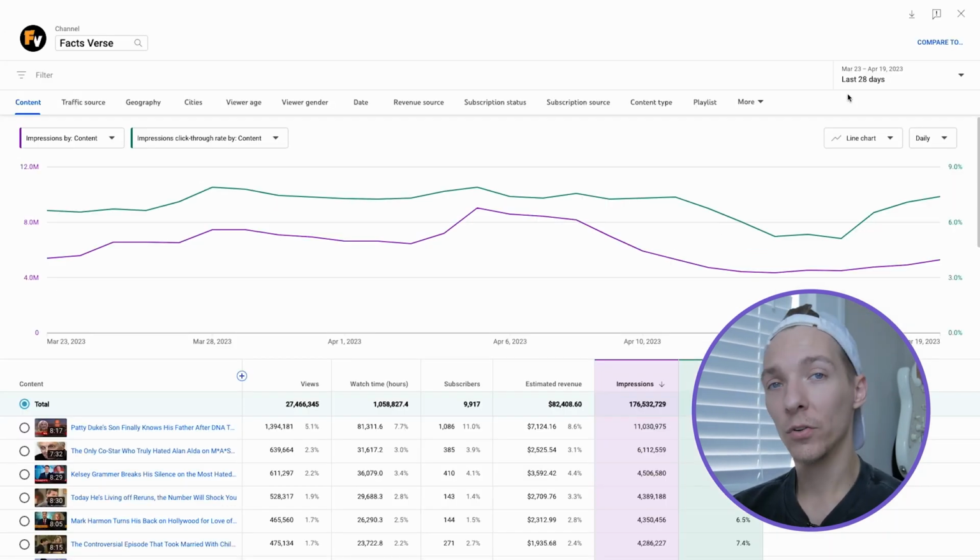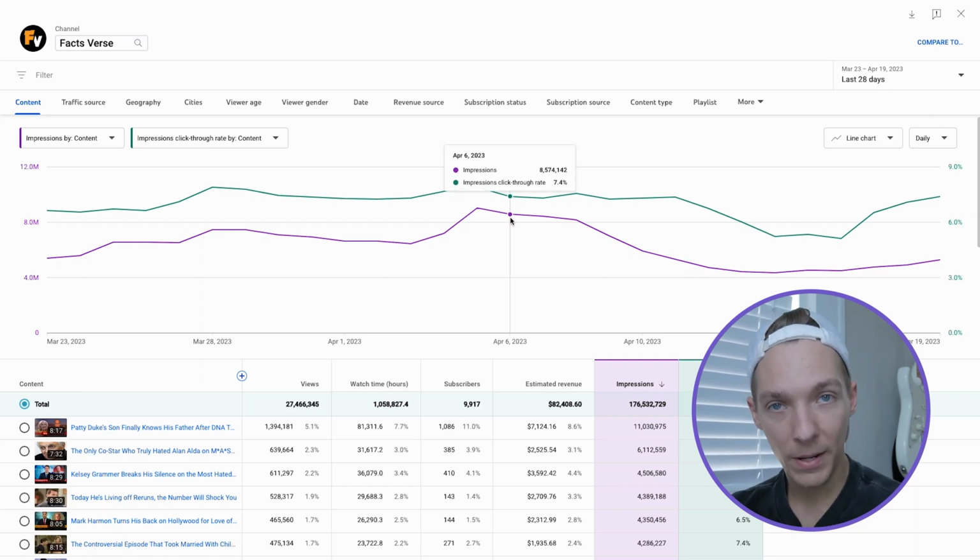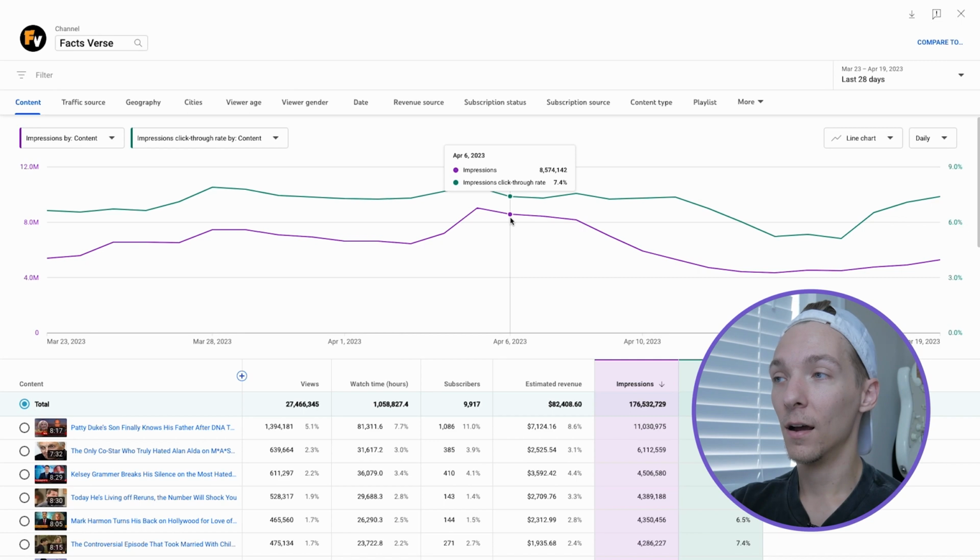And again, the reason we have this window selected of the last 28 days in your analytics is so that we know what videos are currently being rotated and you can instantly see an uptick in traffic once you get that click-through rate improved. But that's not to say that you can't benefit from updating older content or using older content to improve your future videos.